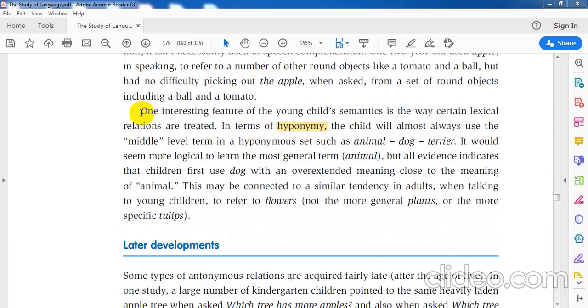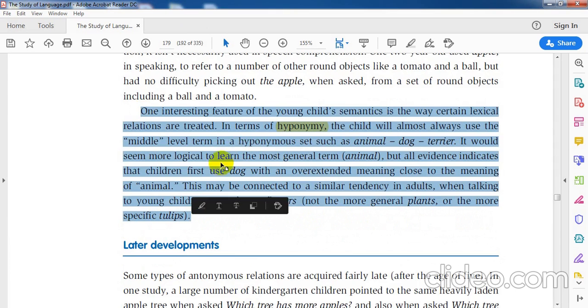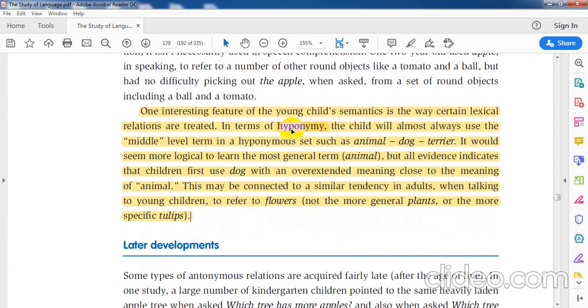Now, as you see here in this paragraph, we are supposed to know the meaning of hyponymy. If you want a very simplified definition of hyponymy, you may go to the glossary, page 292. Hyponymy is the lexical relation in which the meaning of one word is included in the meaning of another. Again, the meaning of one word is included in the meaning of another, and the book also supports us with an example: the daffodil is a hyponym of flower.